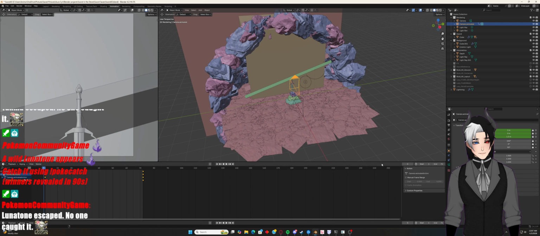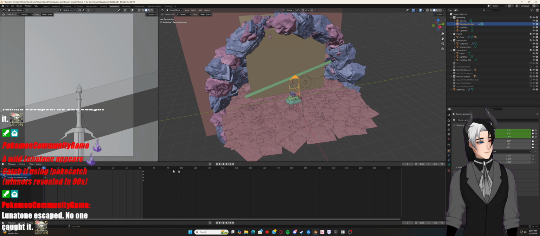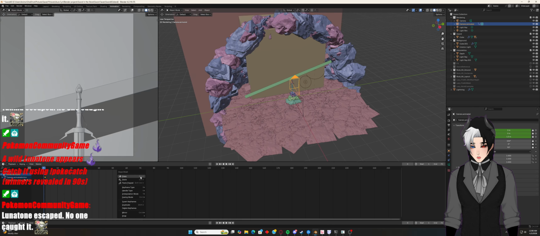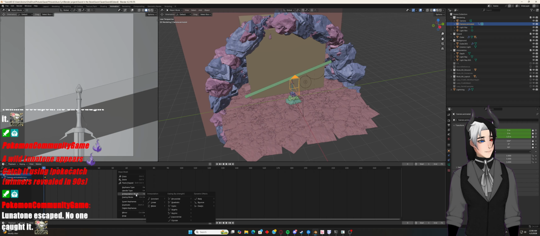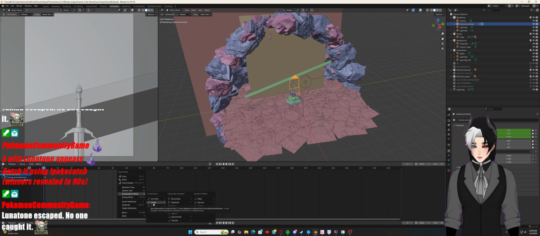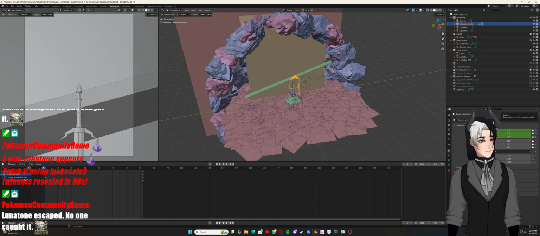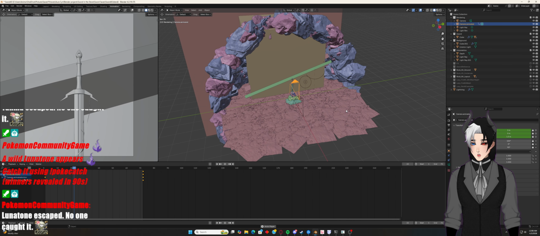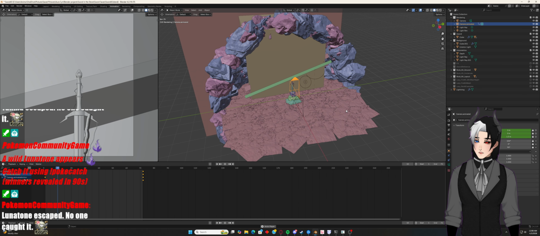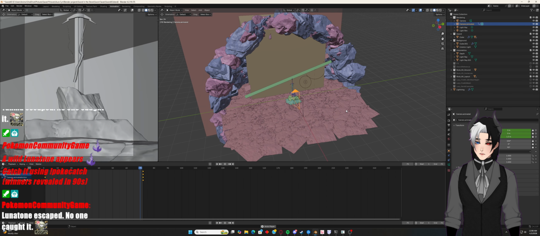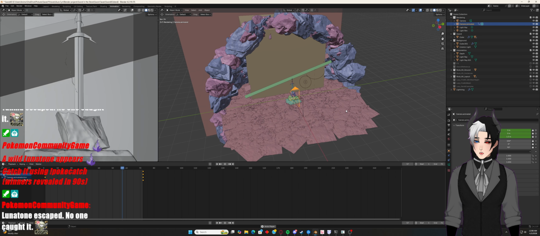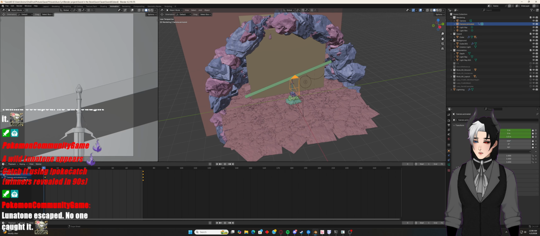so now I need to select the keyframe. I think just like this one and that one. And then we're going to right click it. I think it's right click. Yeah. We're going to choose interpolation mode and we're going to choose linear. We're trying to have it be a bit slower. See? Before it was just going down faster. Now you can actually see it taking its time, going a bit slower in its descent.